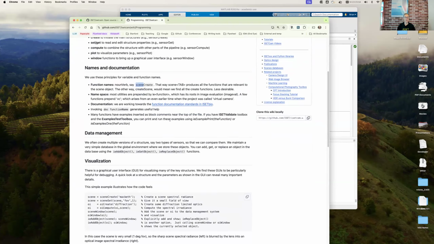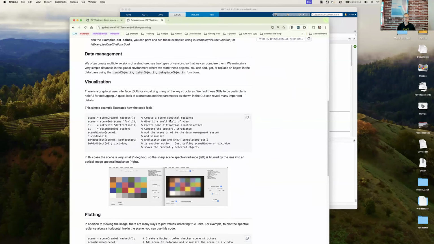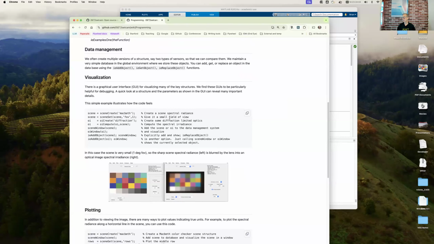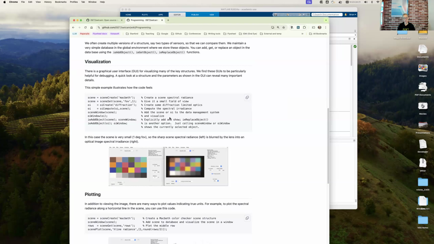I think that, as you say, the scene is really the point of departure for doing most anything, because in our modeling of cameras or our modeling of the image vision system, there's usually a stimulus, and the scene is how we specify it in most cases. I think you'll probably talk about some other ways one can do that with 3D scenes, but often they're on displays. Last week we recorded a video where we talked about a pipeline that began with the scene. The goal today is to unpack that first step and show how you can manipulate it, set it up and probe it. That's going to be key to doing very much with this set of software. So it's a great place to dive in.